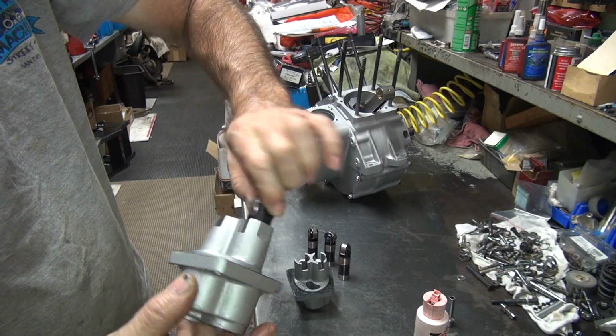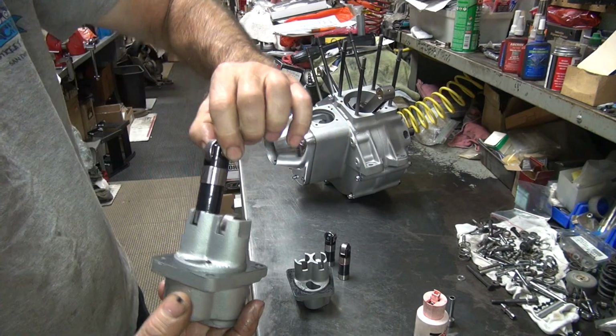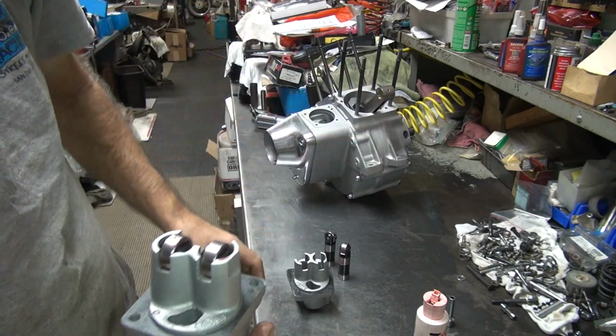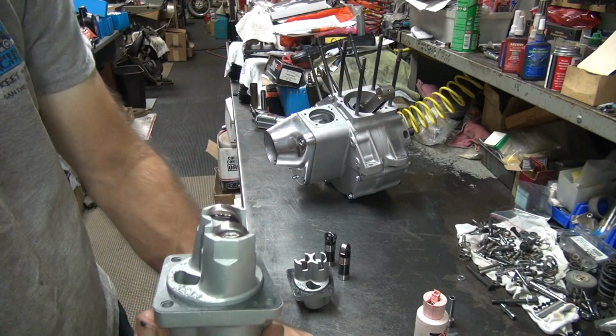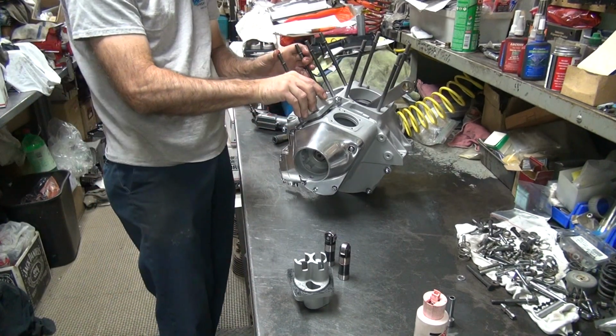Take the lifter. Make sure it's coated good. Doesn't matter how these go in, as long as they go in all the way. Now if you're quick, you just drop it and throw it in the motor. If you're slow, they'll fall out.